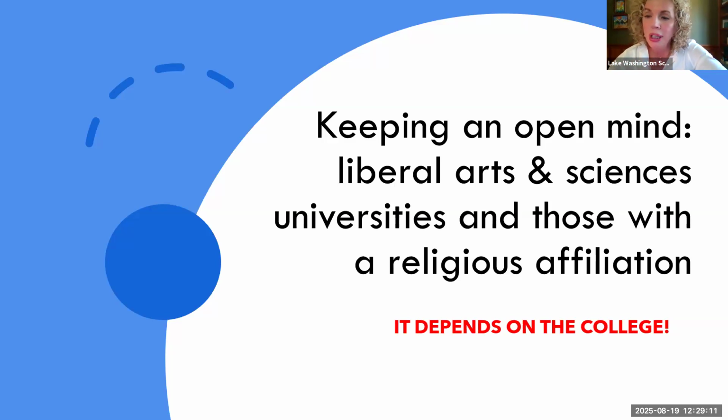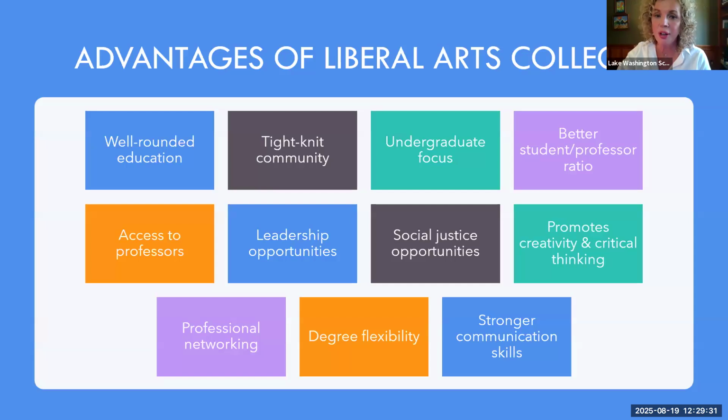You can be an English major at the University of Washington, and you can be a computer science major at Gonzaga University or Seattle U or University of Portland, whatever. So don't think that a liberal arts college means that you only are going to study the humanities. That's not true. You can, and the humanities are great.